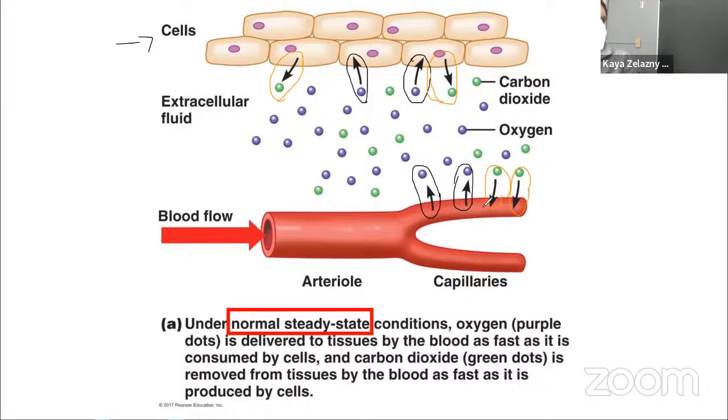I will say in these diagrams, this is happening at the capillaries, but the smooth muscle we're affecting is in the neighboring arterioles. So just don't get too tripped up about that, because we will be talking about exchange in the capillaries, but it's the arteriole that's going to be changing in flow, which is why we're focusing on that right now. It still counts as local because they're all right there.